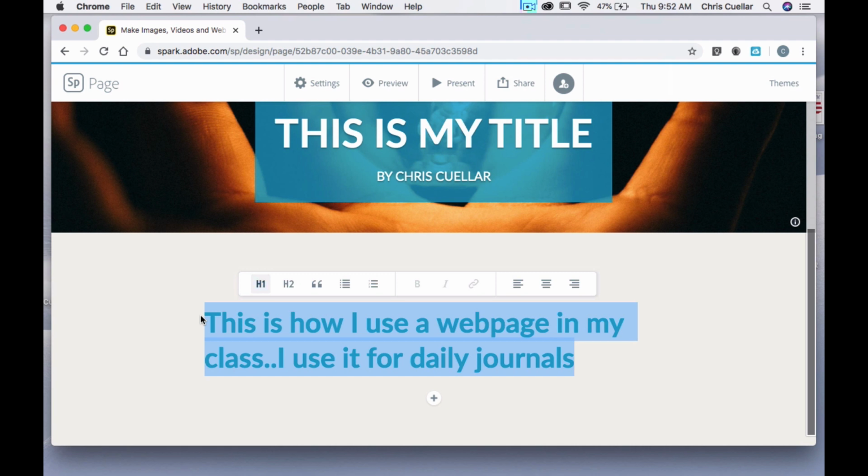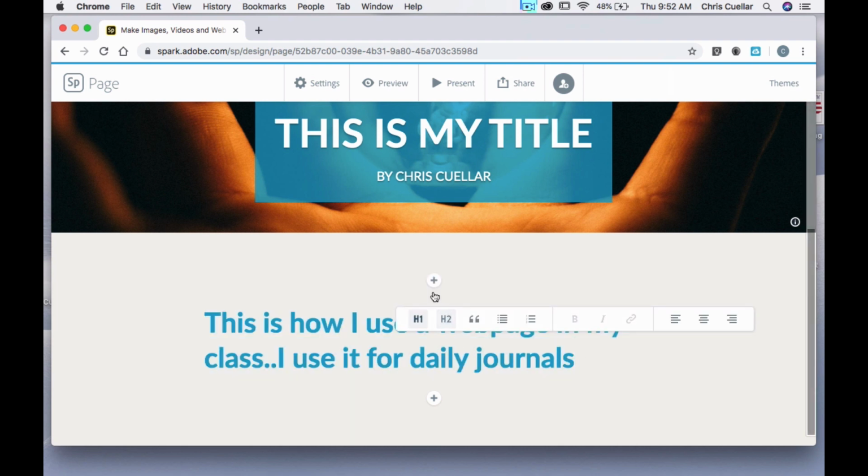And it's also good because the students actually can portray, or rather list out what they've learned in the class for that particular day. And so I use mine as a daily journal. I don't know, maybe some teachers can do every other day, or maybe a week, but I do mine for daily journals. I also keep the students responsible for their daily journals, so they have to turn them into me, and I do spot checks, so they at least will have one spot check, and they will turn in their daily journals for a major grade at the end of the 9 weeks. So that's one way that I use it.